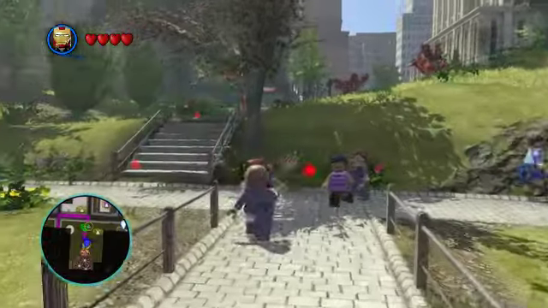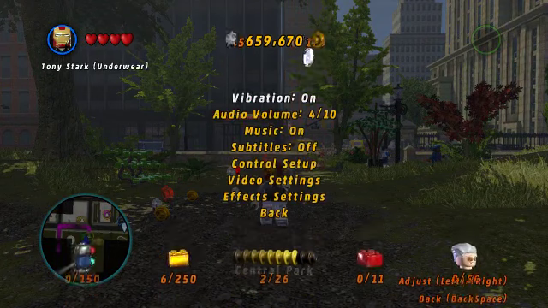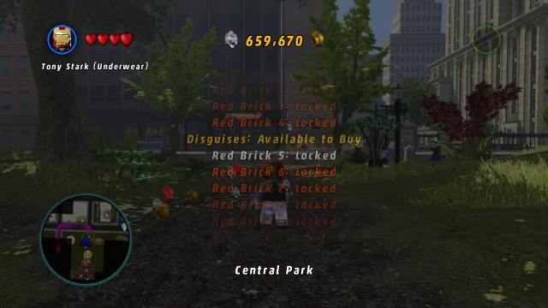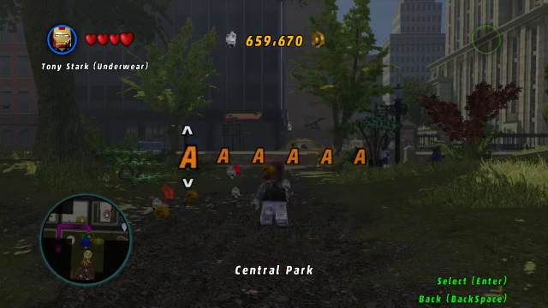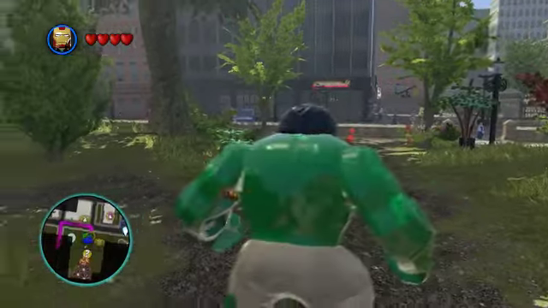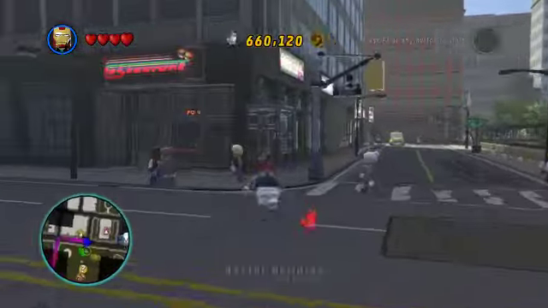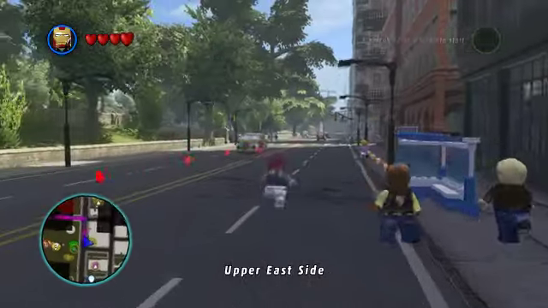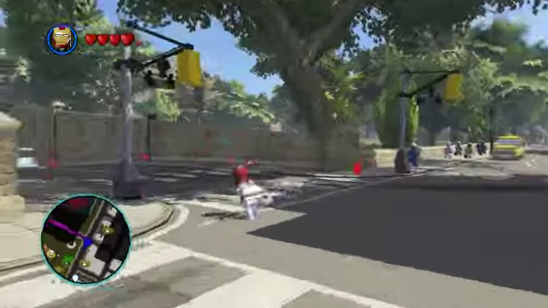Okay, go this way. Iron Man? Sounds like a domestic product to me. Okay, now I wonder if I have any extras. Studs times two, disguises. We are going to want to buy this, actually. No, go back. This? Okay, I'm just saying my superpower would be way cooler than yours. Alright. Following Deadpool.